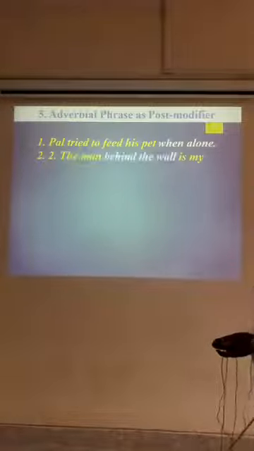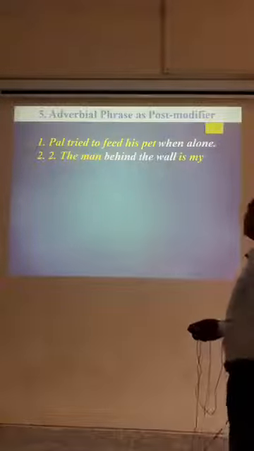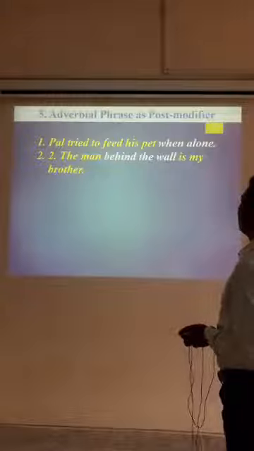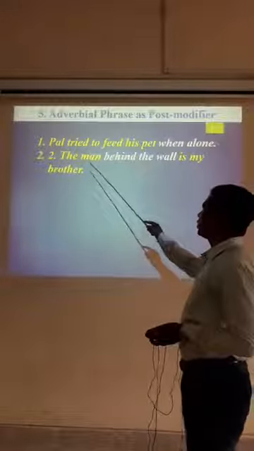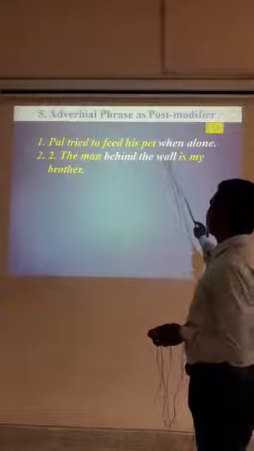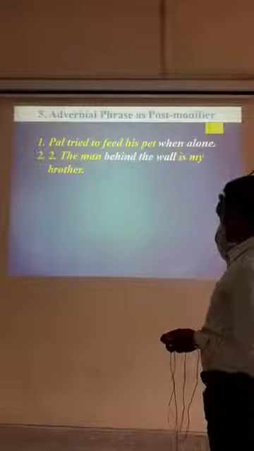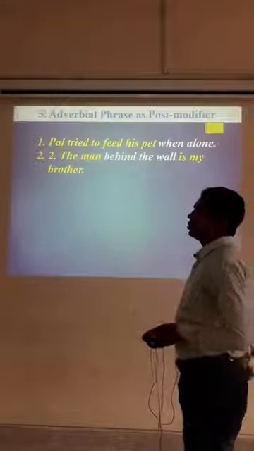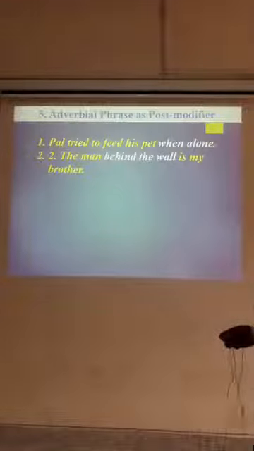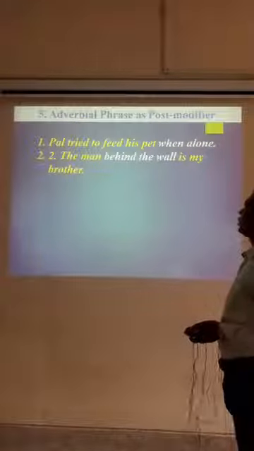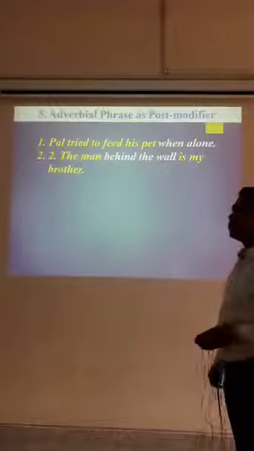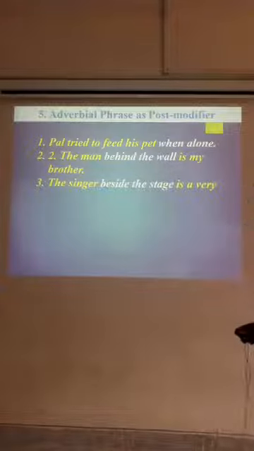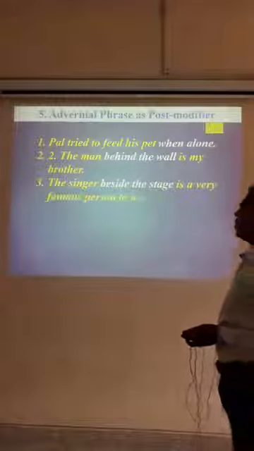Number 2, the man behind the wall is my brother. So you can see there, the man behind the wall. "Behind the wall" is a phrase that has been used here as post modifier and says something about the man. So you can see there "behind the wall" is used here as post modifier. It is a phrase.